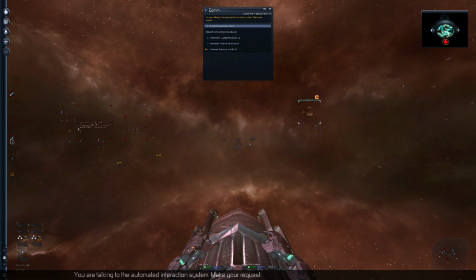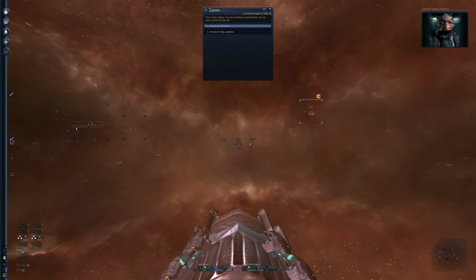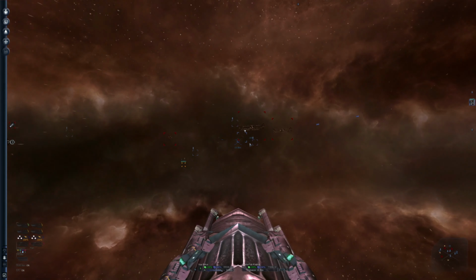Oh, that's one thing I managed to find. Computer plant, Alpha. Well, technically, yes. But where is it? I got 2.5 million as a mission reward here, and that was for scanning asteroids, because they gave me 258,000 per asteroid.